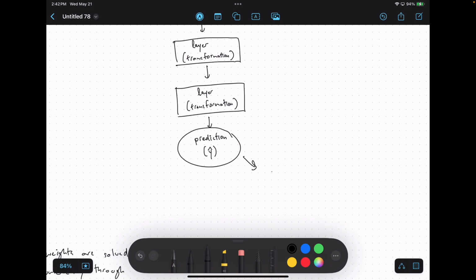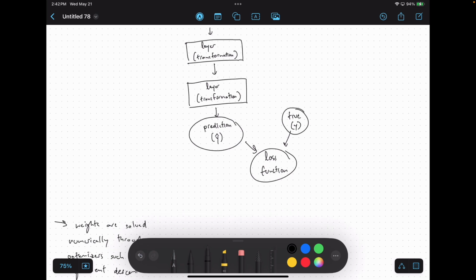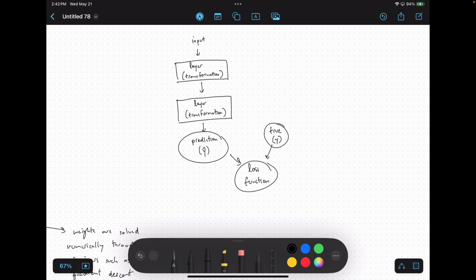These might get compared, or you have something called a loss function, which compares your predictions against true values of y. This generates a loss score.